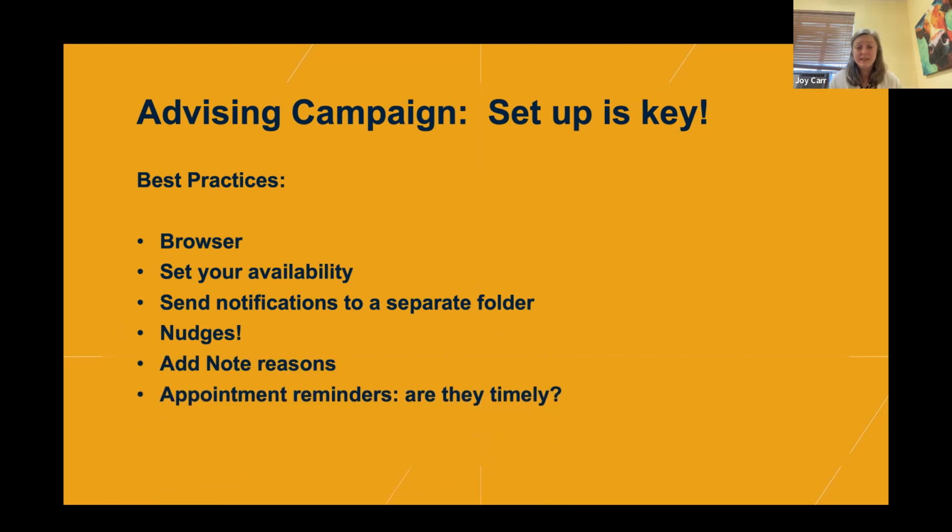That said, when they get their reminders, think about when those are going out. It may be really tempting, for example, to put a nudge 24 hours before an appointment could be made, but that may not necessarily be in the student's best interests. Are the reminders they're getting timely? Just think about that, and that might actually increase attendance.